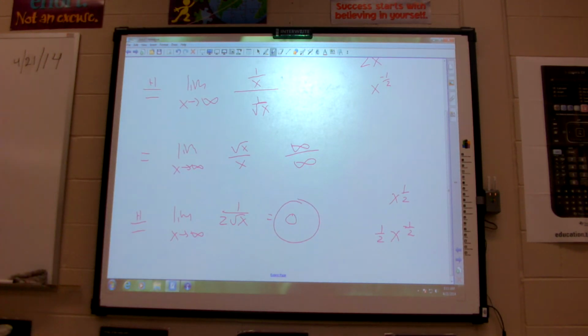So when we circle, do we circle just the 0, or are we supposed to circle the whole thing? Just the 0. That's my answer. My answer is 0. Do not drop your limit. Do not drop your limit. Talked about that in chapter 2. You gotta push your limit. So in this case, infinity over infinity is 0. Question?